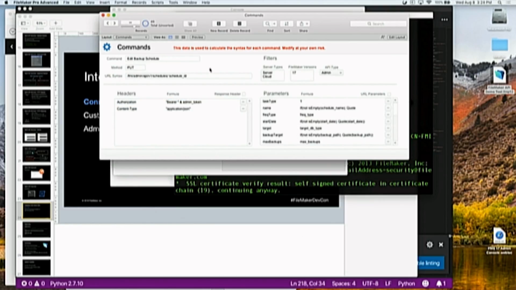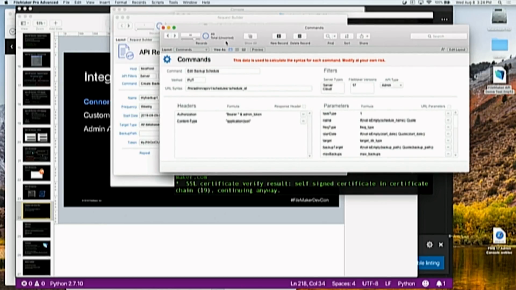So this file is also going to be available in the session materials. And so I really hope you guys will check it out and get inspired to build your own files like this. And I had a lot of fun with it. And if you have any questions about it, I'm going to be at the Tech Support Central later today and also tomorrow until noon. So feel free to come bug me, ask me about this or anything else you like. And I'll be happy to bug Melody about it for you.